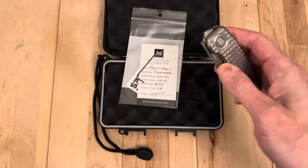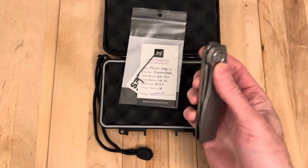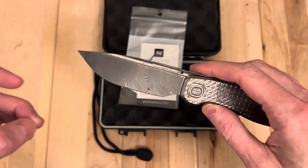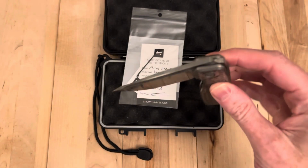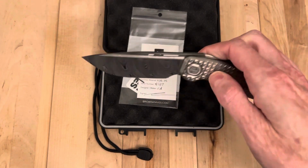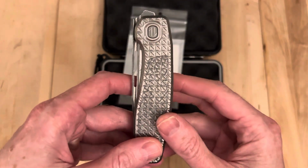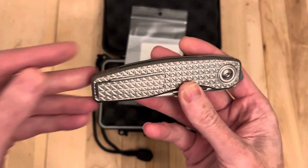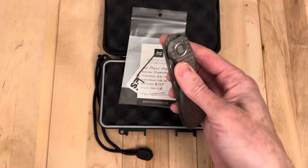And man, now that he's built 100 of these, I can really feel the difference. It could even just be because this Damasteel is so polished. That could be part of what it is, but I don't remember feeling it was that good at the show when I felt the other Damasteel versions. I really like this pattern number 4. It's my favorite right now of his different patterns. So that was the one I selected here. Got the good old pocket clip that matches. Ah, that thing is sweet.